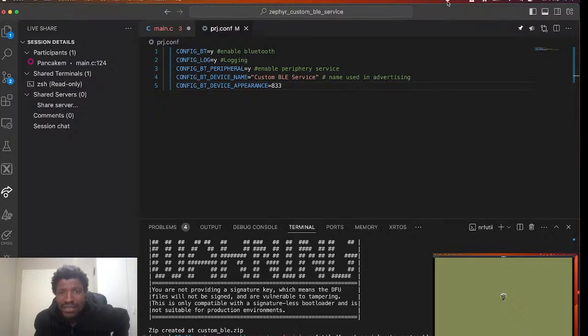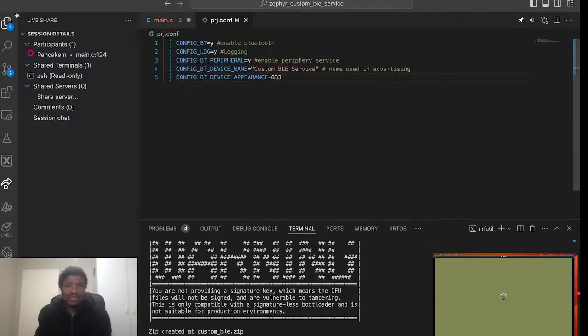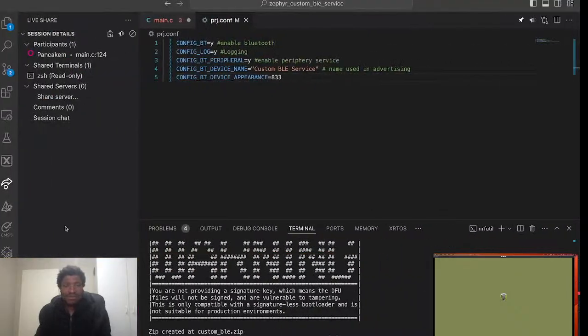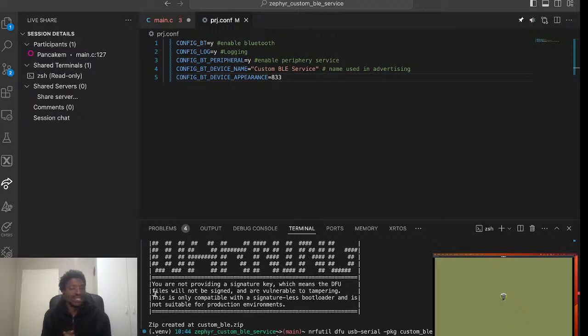Okay, it's building. It's flashing onto the device.